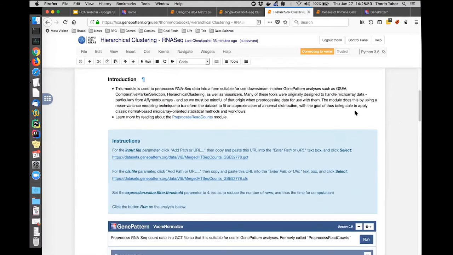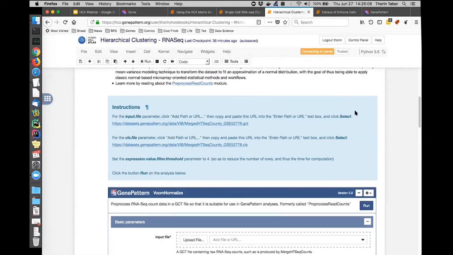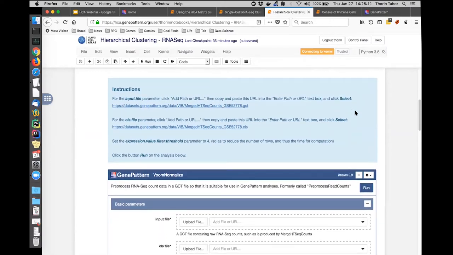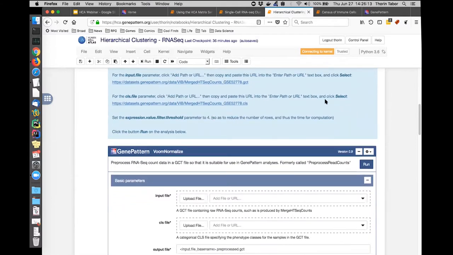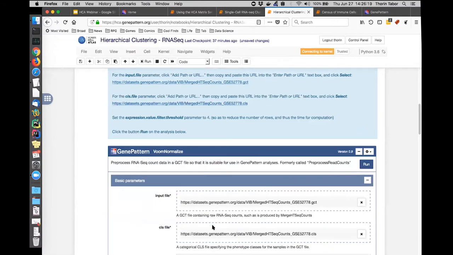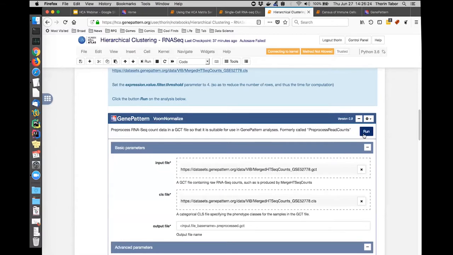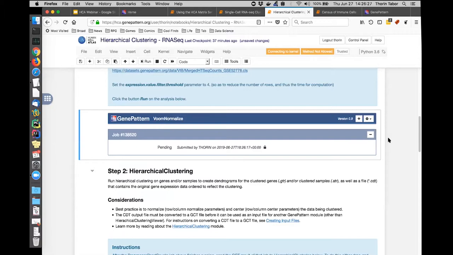Scrolling down, here are the links to the data files that we'll be using in the notebook. And below that is our first analysis step. I'm going to run a GenePattern module called voom normalize. To do that, I'm going to drag and drop the links from our data to the appropriate inputs. And then I'm going to click Run. As you can see, this widget represents a GenePattern provided analysis, and it behaves more or less like the UI Builder widgets you've already seen.